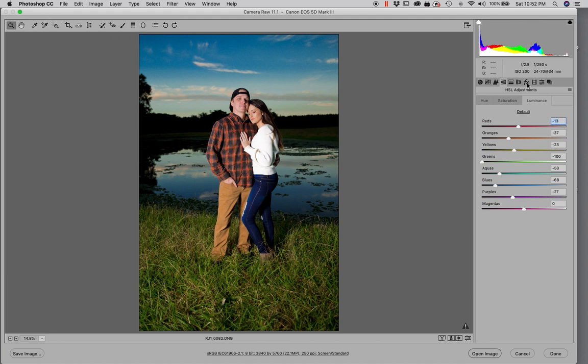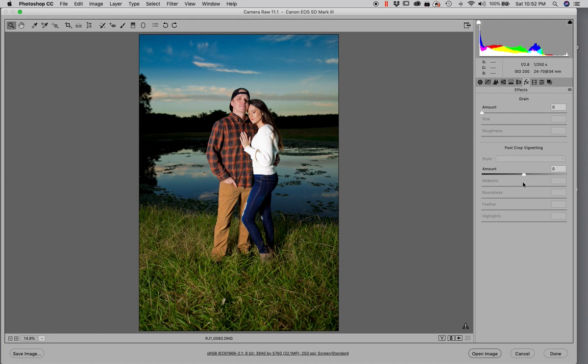Now the next thing you could do is go in here on the FX and do a post-crop vignette. By doing that, you actually darken the sky a little bit more, and you darken around the edges and in the grass, changing the midpoints a little bit so that it gets nice and even, changing the roundness so it's on the subject. Again, we're ramming our people into the subject. Change the feather. We don't want a hard line like that. We want a nice feather. And so we get it all in there.